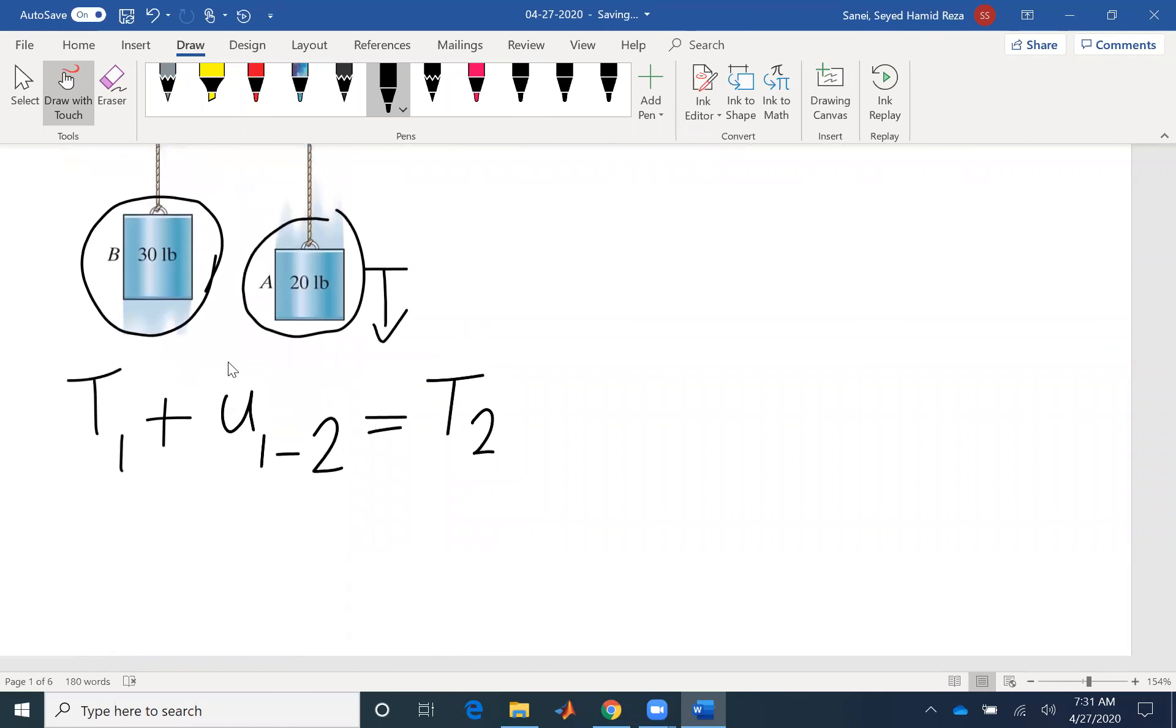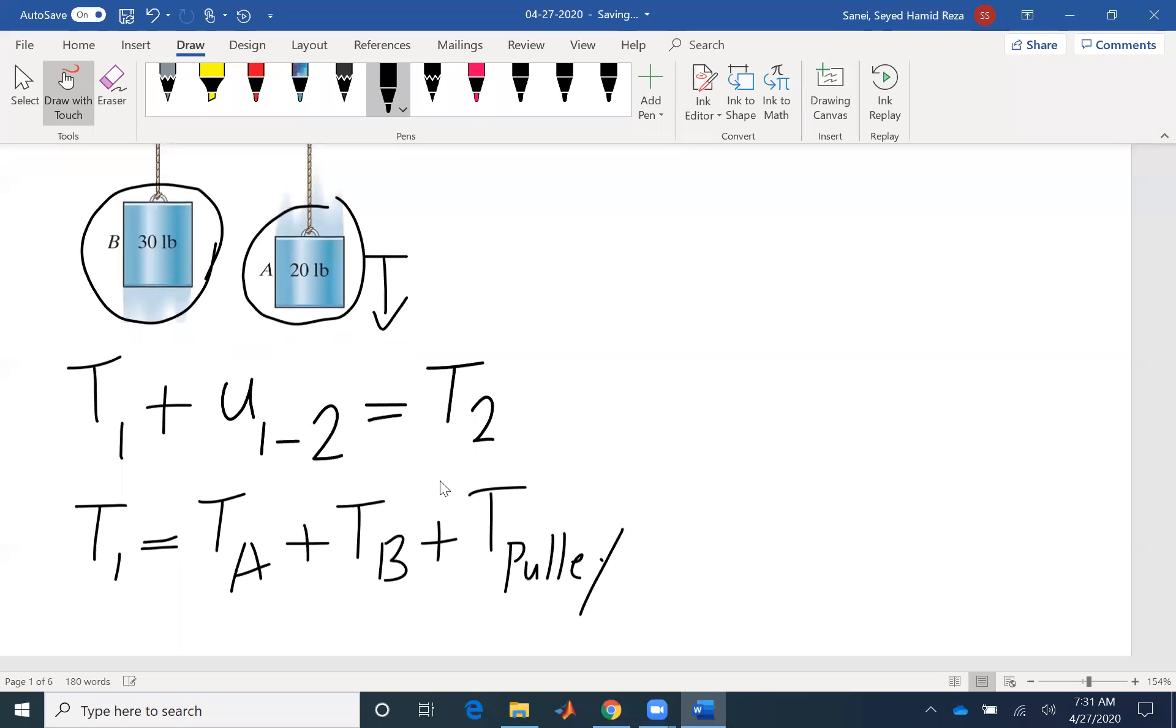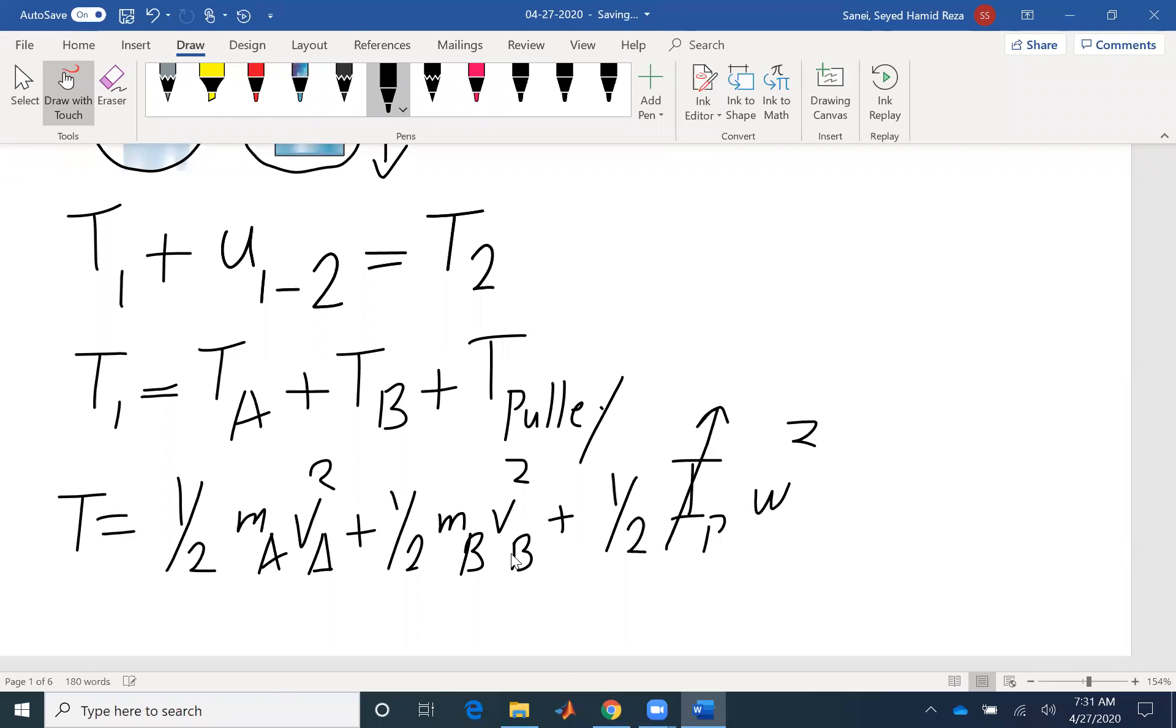So my kinetic energy equation is the same for T1 and T2. The only difference is the value of omega. So I have TA, the kinetic energy of mass A, the kinetic energy of mass B, and the kinetic energy of the pulley system. So mass A would be simply half MA VA squared plus half MB VB squared and pulley would be I of the pulley omega squared. We know we can find the mass moment of inertia for the pulley because we have the radius of gyration. So that would be the mass of the pulley times radius of gyration about O squared.